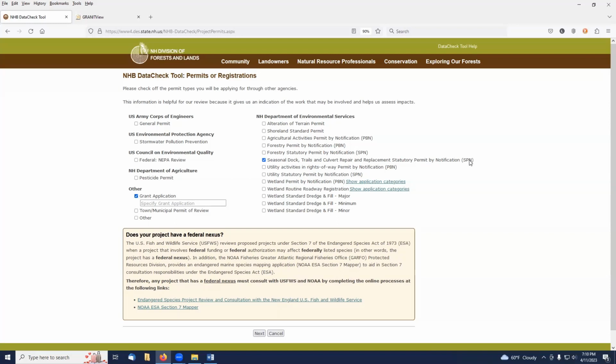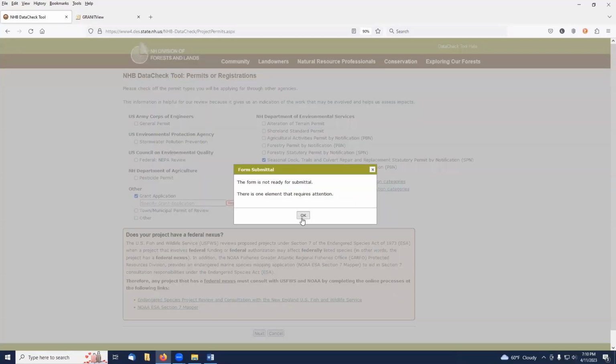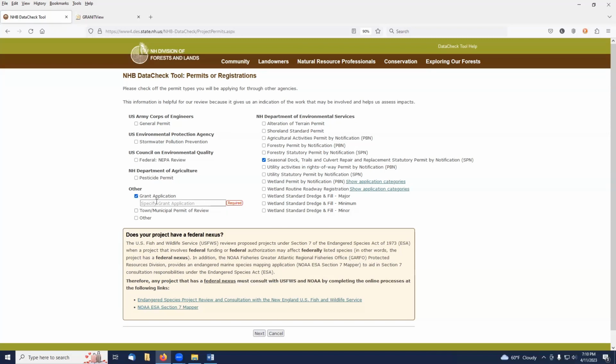So that's that SPN word salad I was talking about before. And then down at the bottom, it talks about, do you have a federal nexus? And in your case, you're not going to have to worry about that. So we're going to go to the next screen now. Oh, I'm sorry, under grant application, I forgot to specify, so I'm going to put RTP grant.